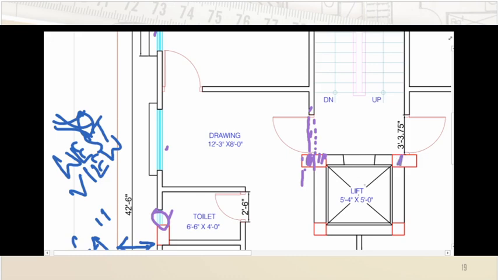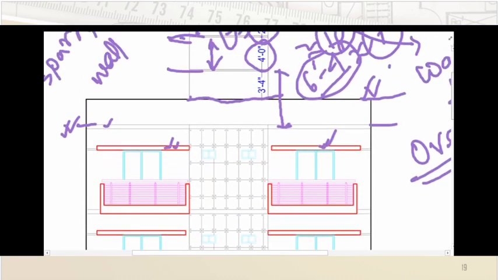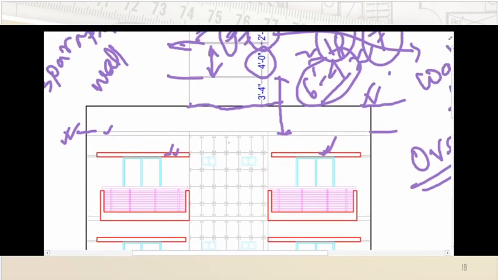Regarding that, the lift is continued up to the roof level. If it is not, if you think that okay, lift is only continued up to, say for example, this level and not beyond that, up to the roof level, so no one can go up to the roof using lift.